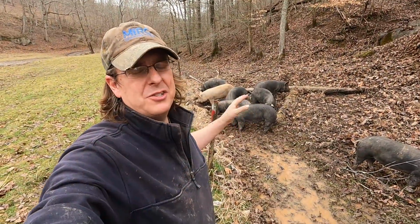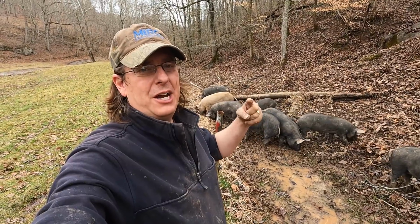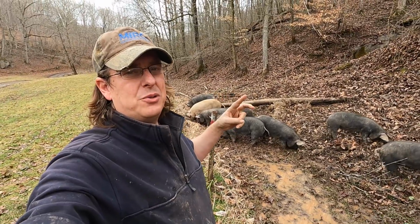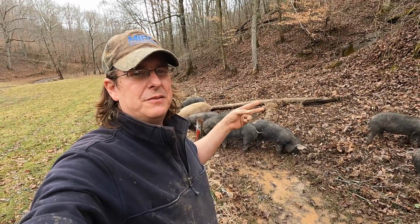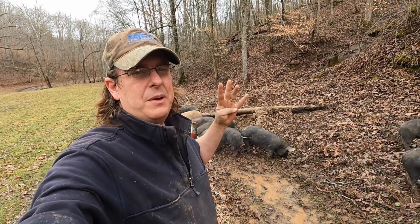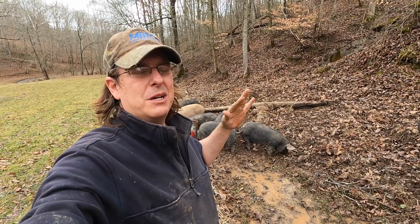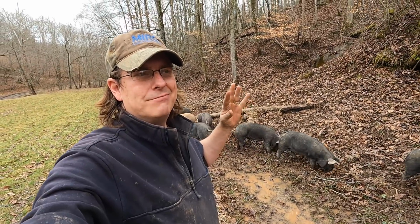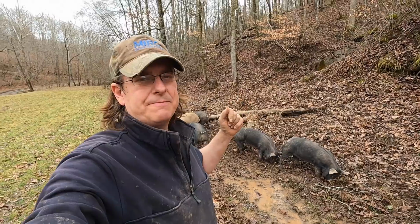So the plan is to process all 8 of these, and what we'll do is we've got 2 that will stay here in our freezers. So for our own personal consumption, we go through about 2 pigs a year, and we'll have 2 that are going to a friend on the other side of the state who is exchanging for beef, because we don't obviously raise beef here. So we're going to swap for one of his grass-fed beef, and then we have 4 that are going to go up for sale for either wholes and halves or individual cuts. And I'm not quite sure how that's going to shake out yet. With only 4, I've got a lot of customers that are going to be wanting wholes and halves, so we may just let them all go for wholes and halves and not have cuts this year. We'll just see how it goes.